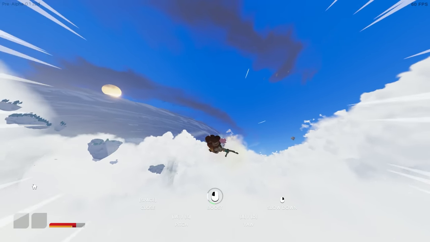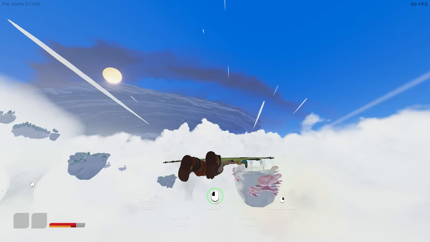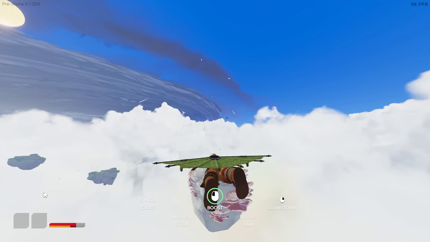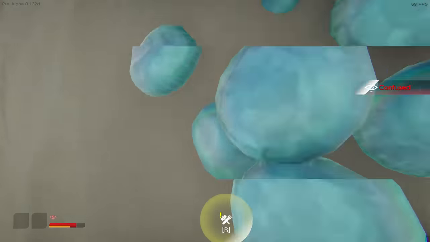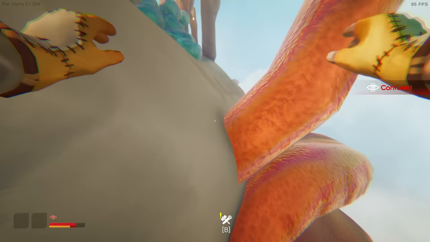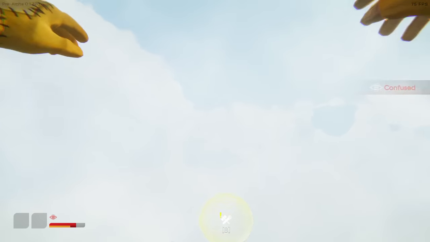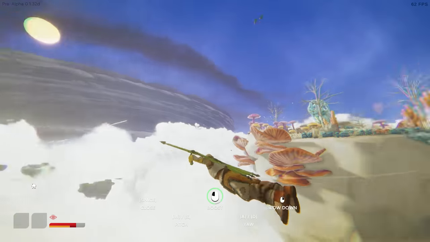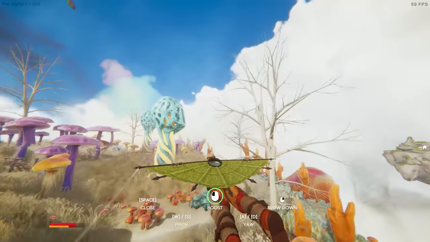Woo! Okay. Let's land here. Oh, I thought I was gonna die. You know what? We're gonna have to just jump off and come back. Okay, we're good.